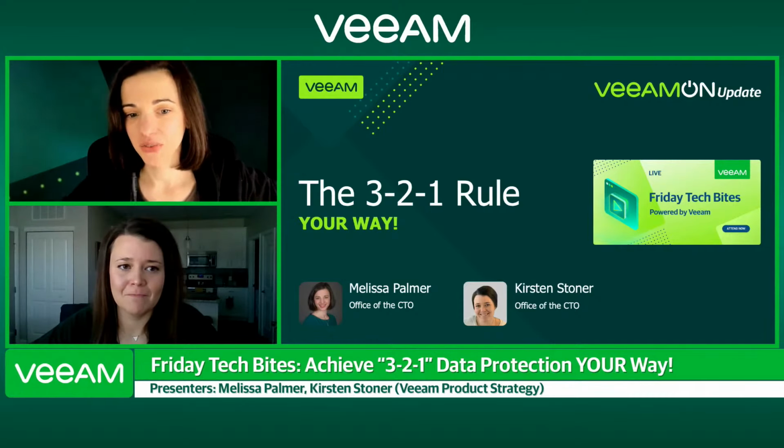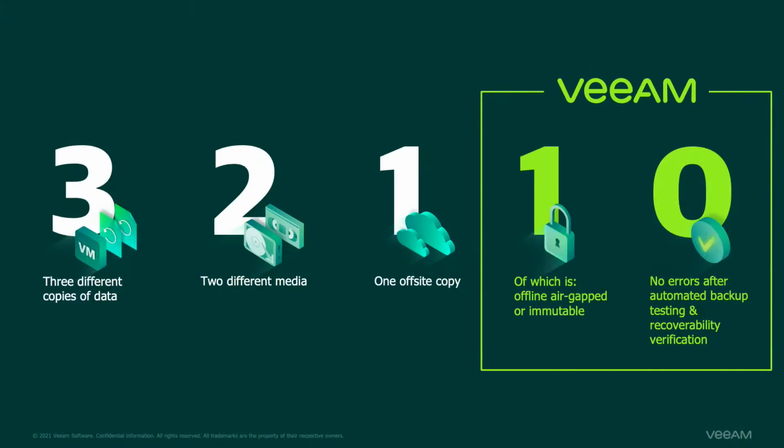If we can go to the 3-2-1 slide, we're going to explain this. And if you notice, we add a couple of extra special things here at Veeam. Kirsten, can you explain this whole 3-2-1 for our viewers? Yeah, so the 3-2-1 rule has been around now for a while. When I first started at Veeam centuries ago, I'm just kidding, that was one of the first things I learned. You have to have 3 copies of your data, 2 on different media, 1 which is off-site.